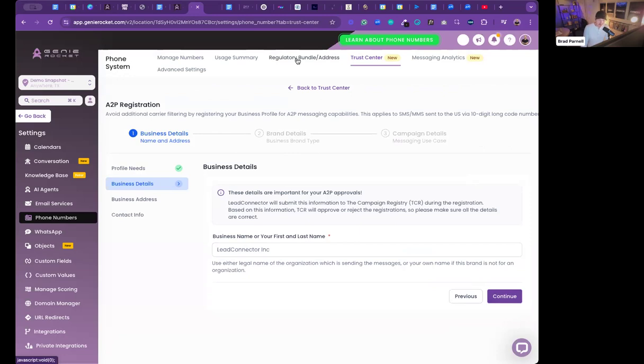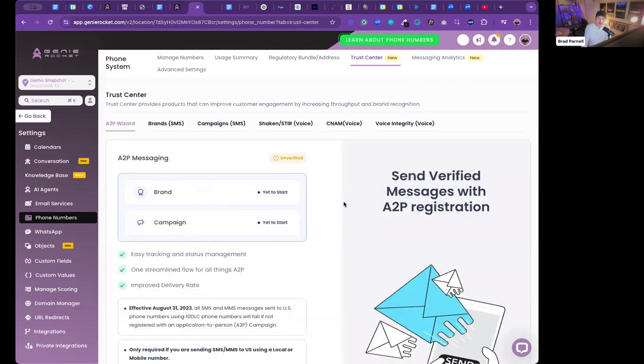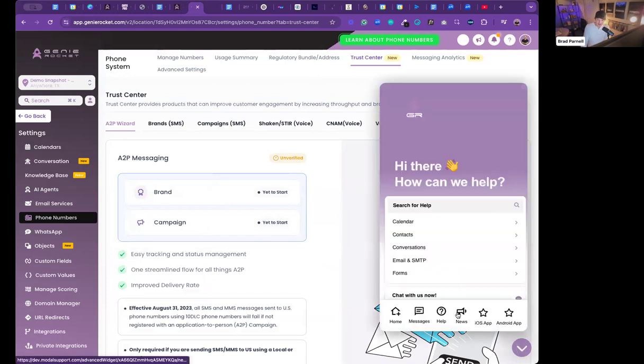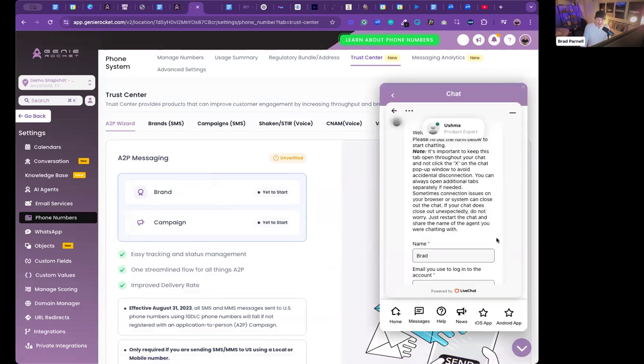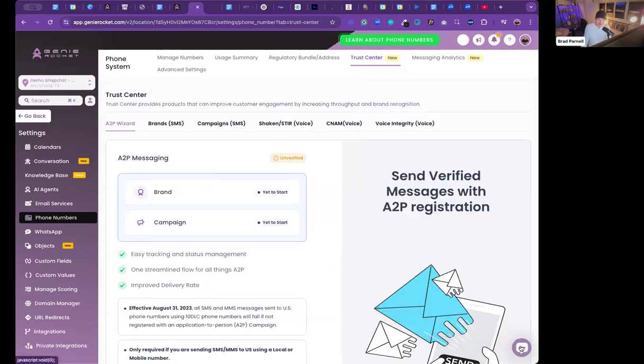And you do need to make sure that you have like terms and conditions on your website, a place where you're collecting lead information. So if you have a contact form on your website, do a contact form, make sure that has terms and conditions underneath it, and then you'll be good to go. And if you get stuck on this and you need help, my live chat support team right here is incredible at helping with A2P registration. If you just say, "Hey, I need some help with A2P registration. Can you help me, or what do I need to do?" They can walk you through those steps because you can actually create the contact form inside of Genie Rocket, the terms and condition page inside of Genie Rocket. You can do all that in here.